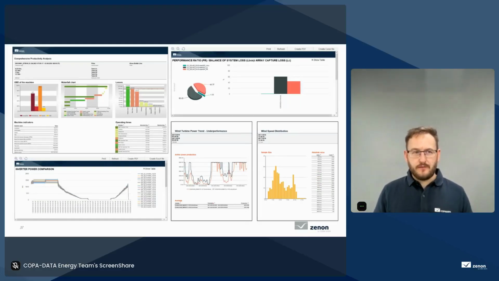One of the standards involved in this is IEC 61724. And here, especially in the top right, these reports are defined based on the criteria which this standard defines. So specifically for solar PV, such calculations for performance ratios, various system losses within the system itself, and also capture losses for the solar PV panels.